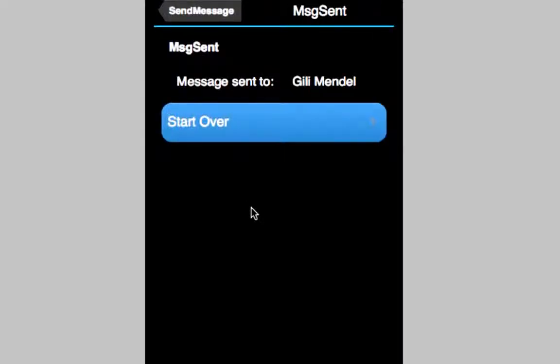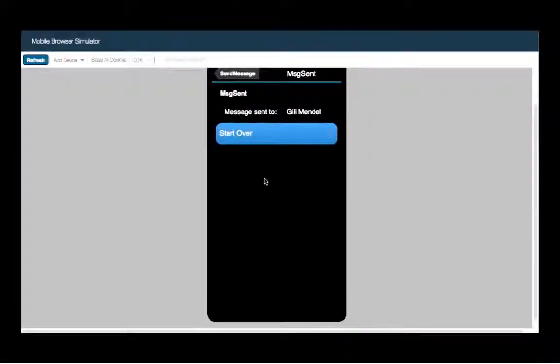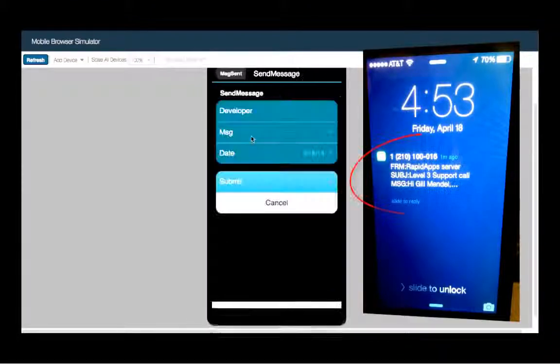Okay, so the record is actually posted and got my SMS. Cool, this is working.